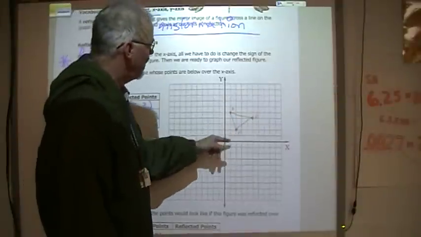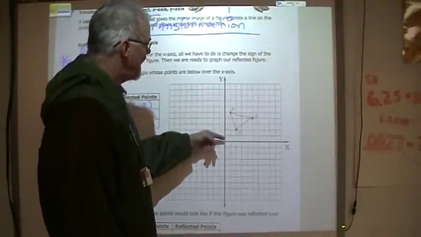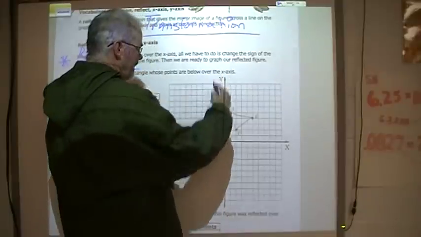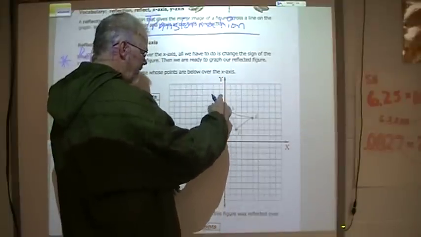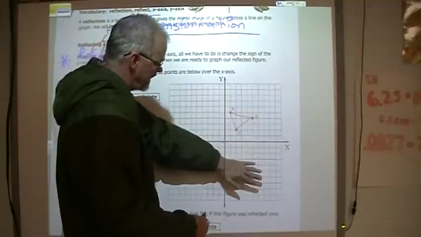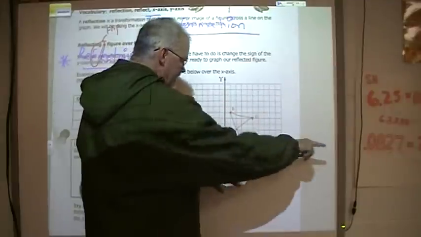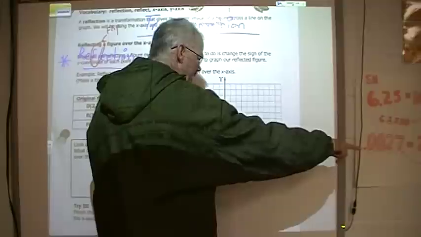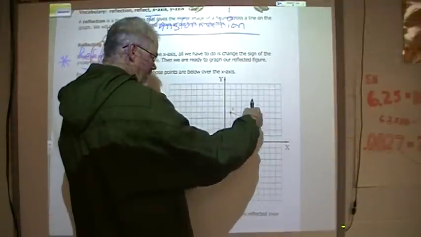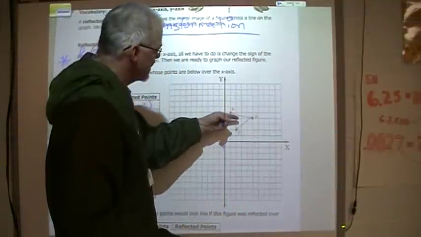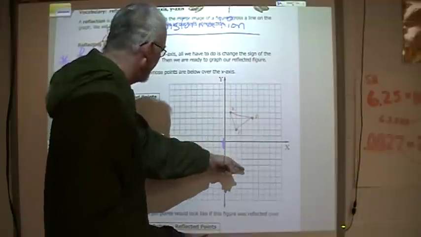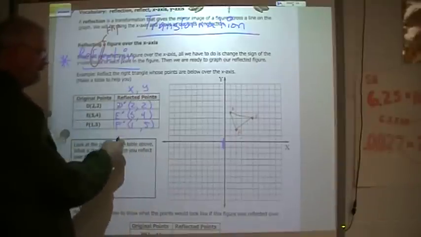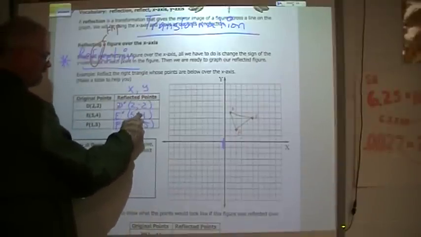Right up here now, all our Y's are positive, aren't they? If you're from here up, that's positive 1, 2, 3, 4. But we're going to flip it down here, all right? Our X's are still positive. Everything from here over here is positive. Doesn't matter if it's down here or up here. But we're changing our Y's from positive to negative. So all you have to do, this is my X, this is my Y, right? Is put a negative sign in front of all of those.